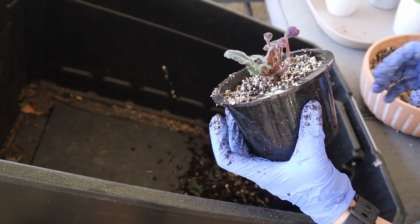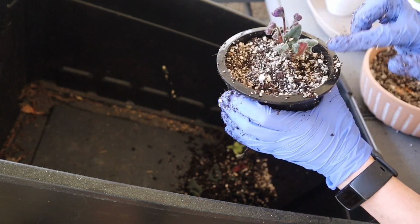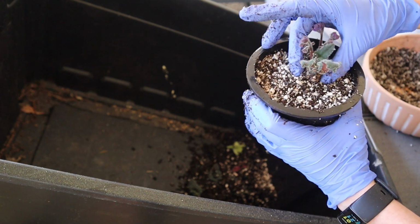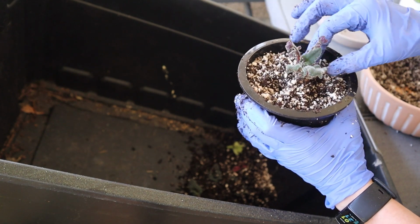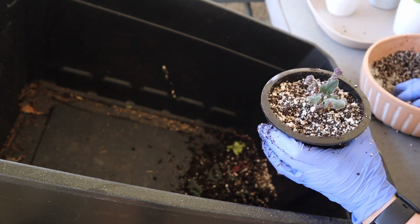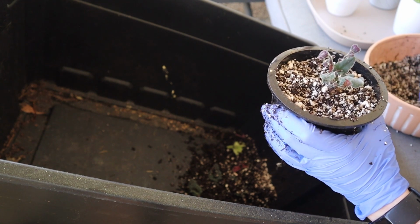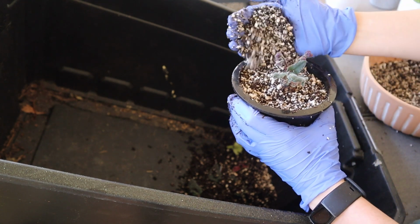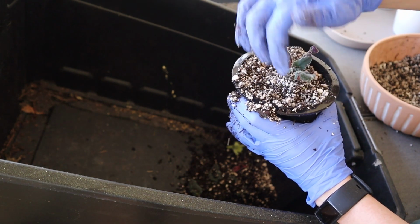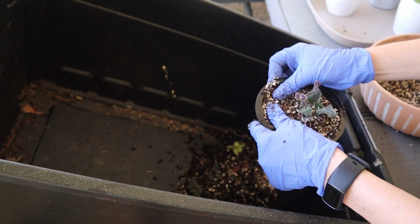So that's what I'm in the process of doing. I can't remember how many plants, if it's 12 or 13 or 14 or 15. I'm not going to have more than 20 just because I can't manage that many, but I've tried to take maybe 4 or 5 leaves from each variety, and I'm propagating those. So that's why they look so bare. And I don't really know if there's a perfect time to take leaves.